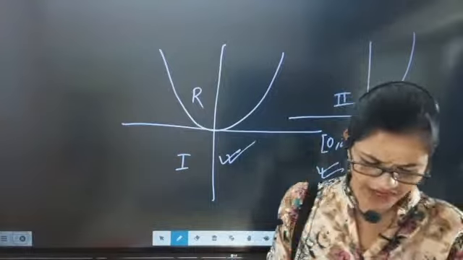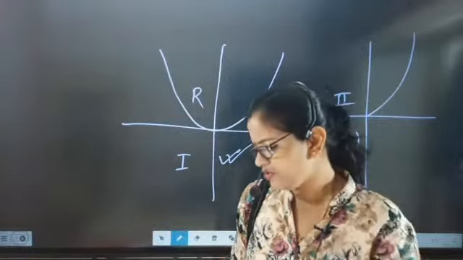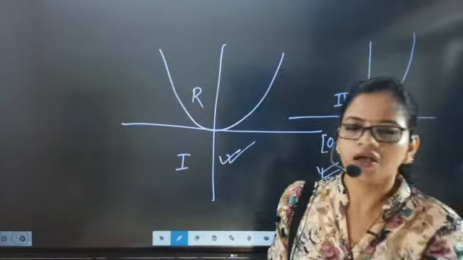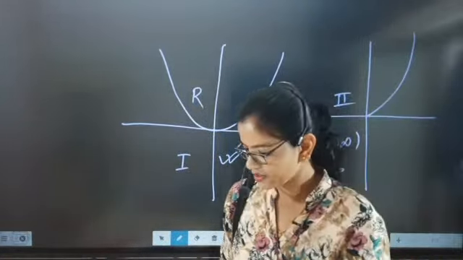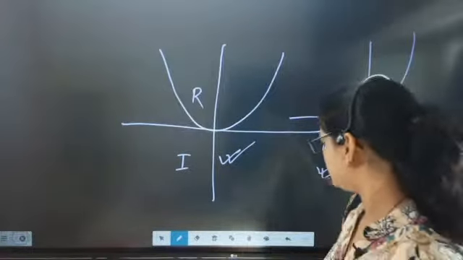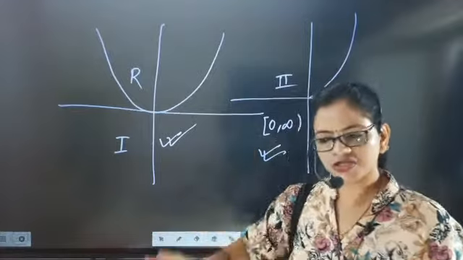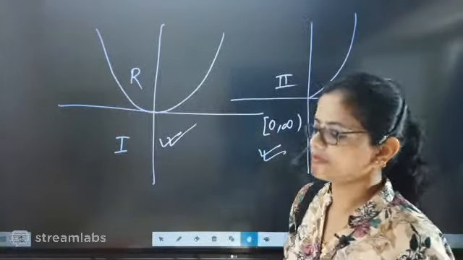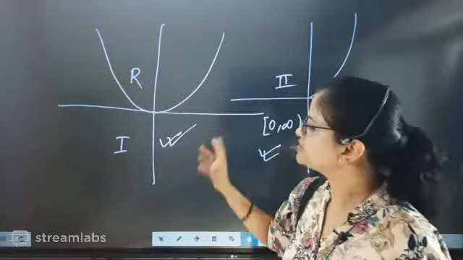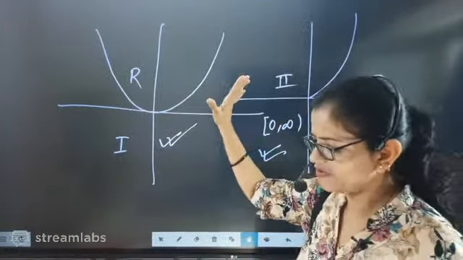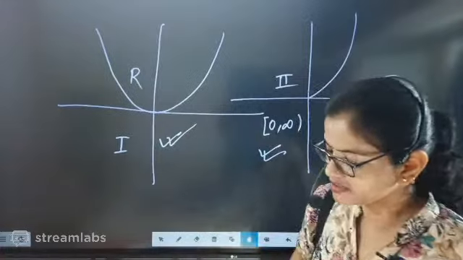I have not given you anything, no x value, no y value. Just by seeing the curve, you have to tell which one is what. Just the first one and the second one. Just see this part and tell. No further evaluation, just check by your own concept. Think about it. It is defined on the set of real numbers. For every value of x and y, whatever behavior there will be, just discuss and tell the answer.